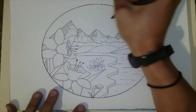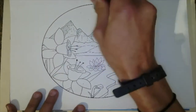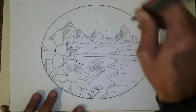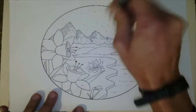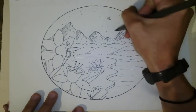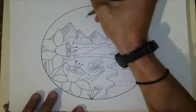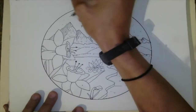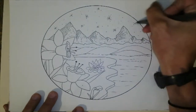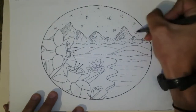Last up, we're going to add some things to the sky, some little dots to our sky. To make our stars and night sky. And then we can add also a crisscross shape to make our stars a little bit bigger. The more variety of sizes, the more interesting it is for our viewers.